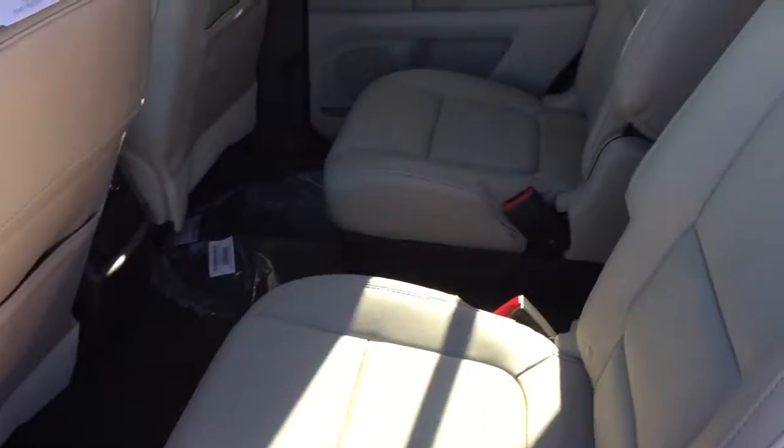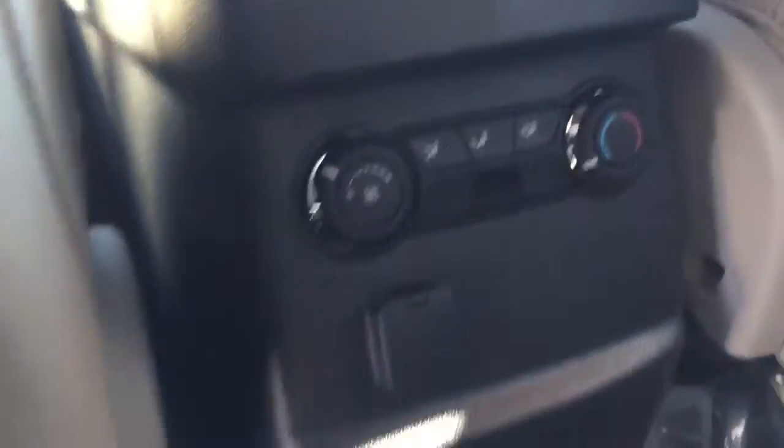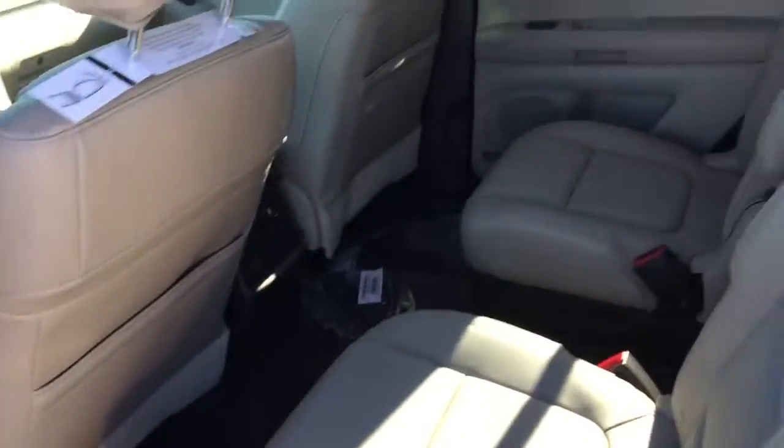So once again, you got your second row buckets, which is an additional option here. Makes it really easy to access the rear seat. Back here, you have your cup holder, your rear climate controls. You got a 12-volt outlet there, and that's basically it for the middle row. So let's go up front. That way you can see everything up front.